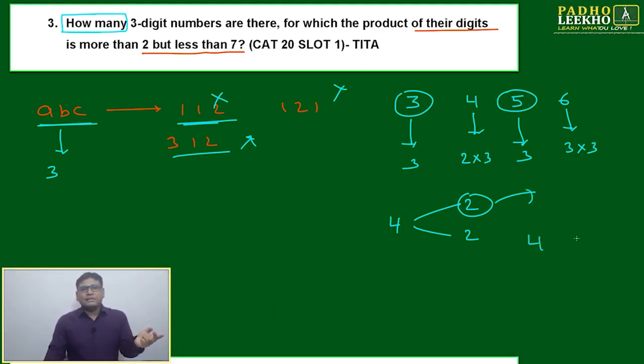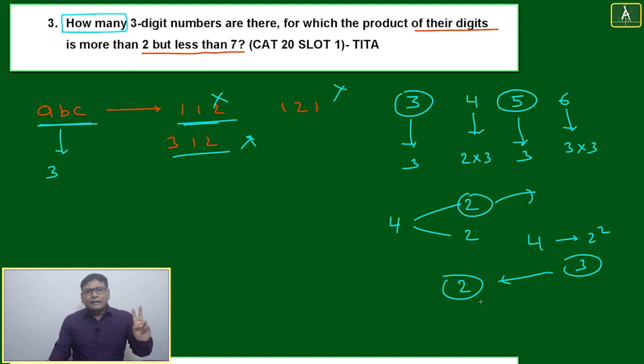Means only one number of twos you can spare, or you can connect with the factors also. Four is having two squared - total three factors are there. One is out of consideration because one will already come in the picture. If you are taking, then only two. Only two you can take - either two or four. Every time if you are taking two or you are taking four, you will have three options because due to positional changes.